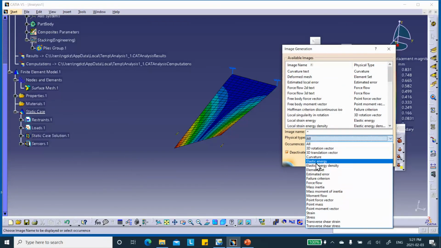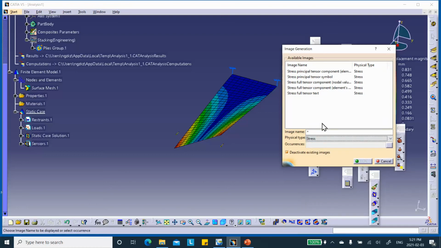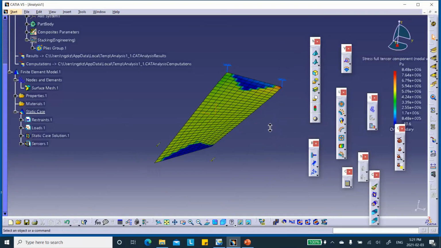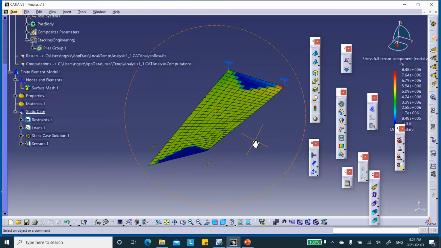Under stress, select the full stress tensor, nodal values. You say okay. Now you will get something like that, and you might say, what the heck is this? Now we have talked about these things in the earlier videos, I don't know, 2 through 5, 6, whatever. That's because this stress, first of all, let's see what is it that we are plotting.